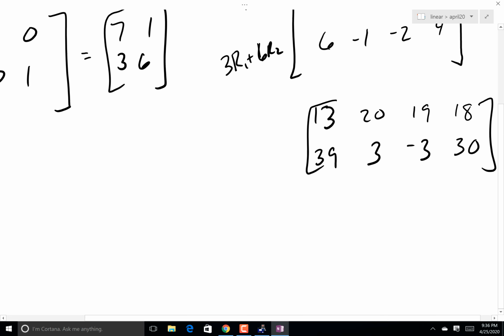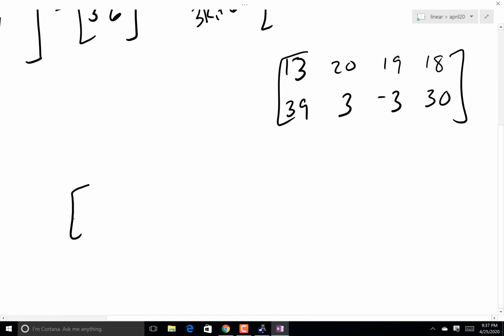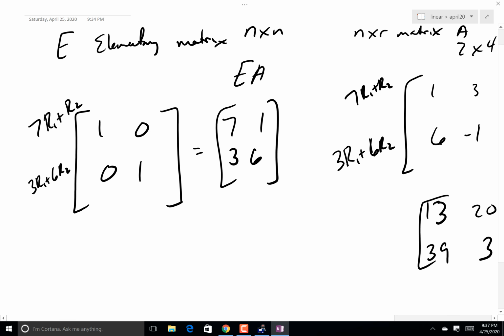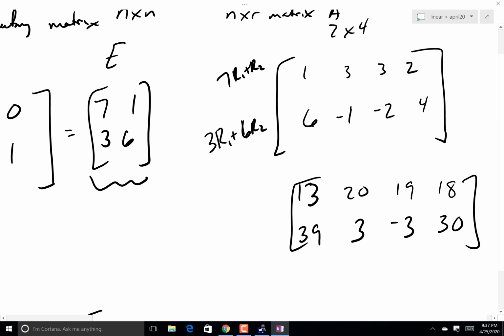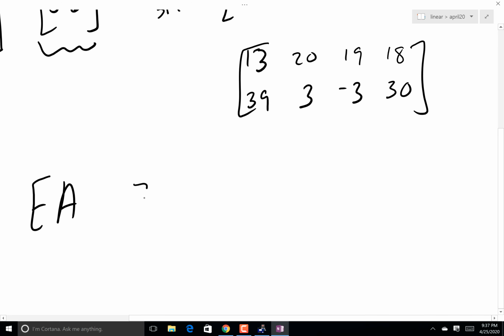Now focus on this carefully. Okay, what it said is the following. It says show that the result is the same as taking E times A. So E, remember E was, where's our E at? E is this guy right here is our E value. Okay, if I were to multiply that by my A, what would I get? So it's 7 and 1 and 3 and 6, right?